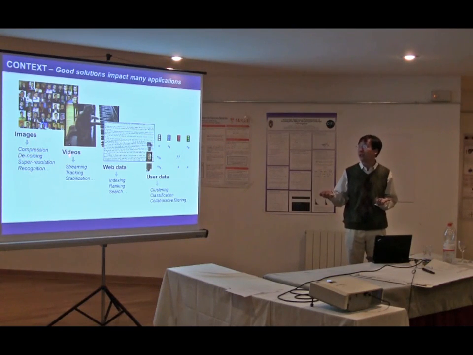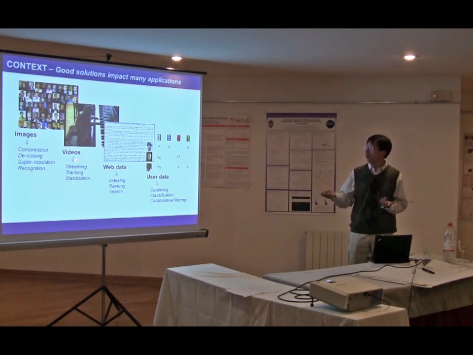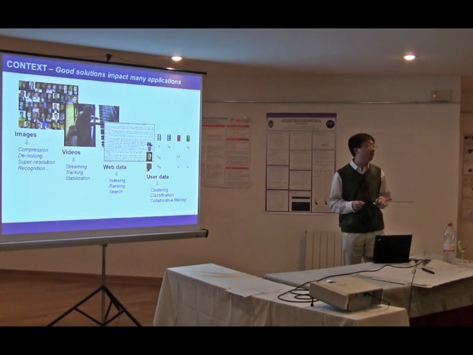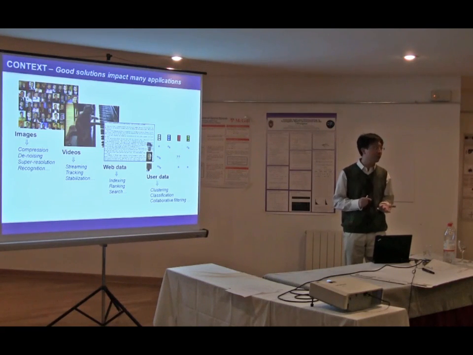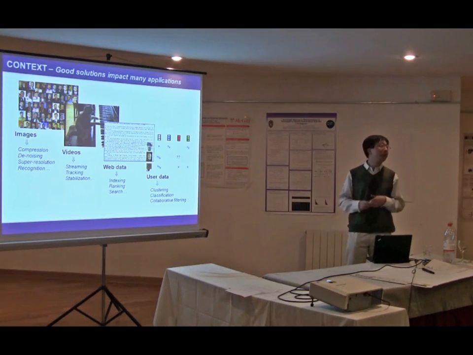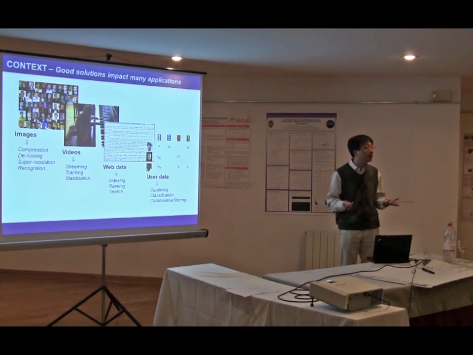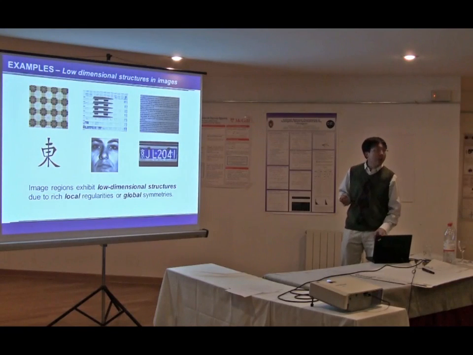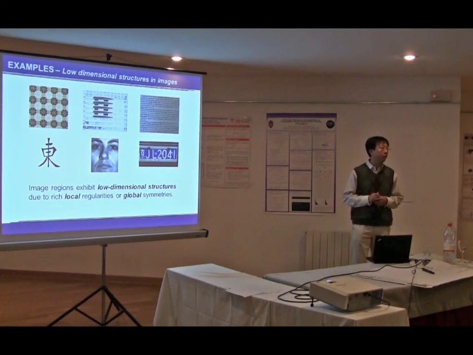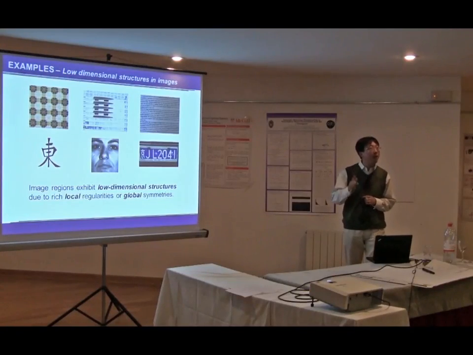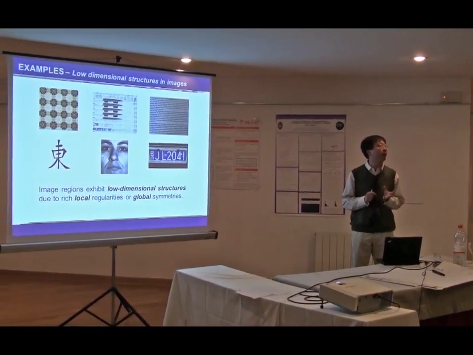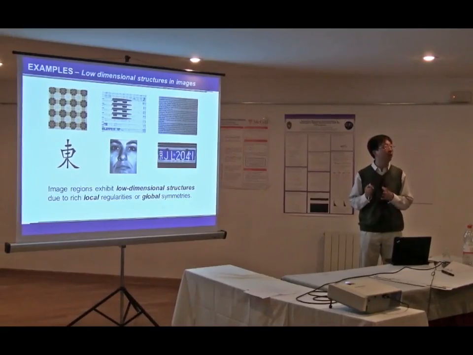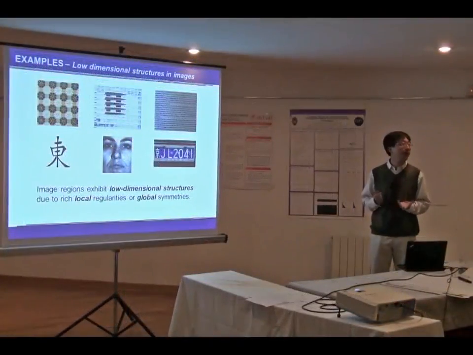Images, we try compression, denoising. Videos, the reason we can encode them very efficiently is because they're highly correlated. They have tremendous low-dimensional structures. Web data, the reason we can index them very efficiently is precisely because there's collaborative information. So I'm going to just focus on one source of redundancy, using one example to give you an idea of why this kind of technique is fundamental and crucial for modeling data.